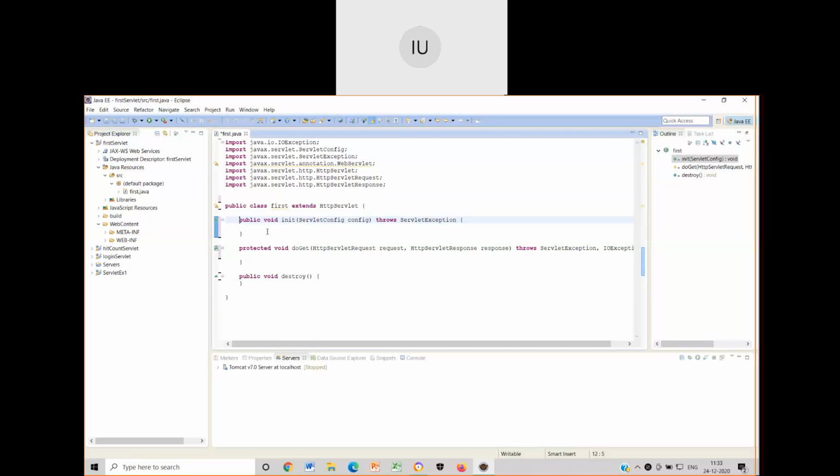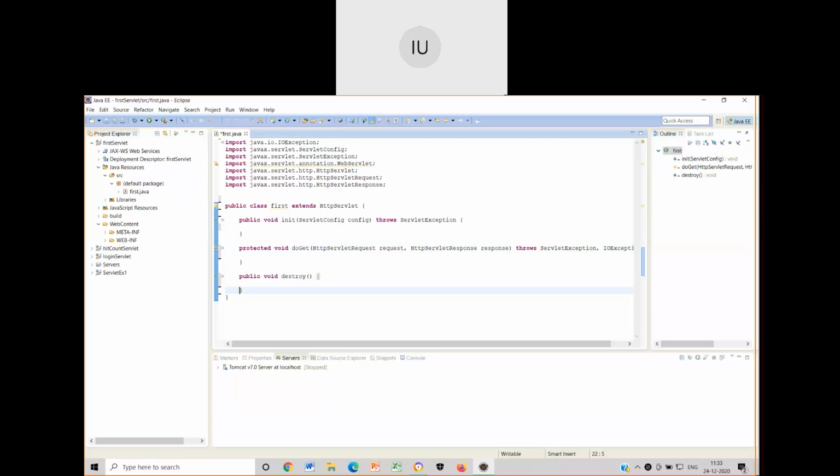Right now I don't want this init function to be there because I don't have any initializations to be done. This first.java is doing only welcome message printing. That's it, nothing else other than that. So I'll keep the destroy method also as usual. I'll not be altering anything. If you want to close anything that you have opened, definitely you can go for what is called destroy. If you want to kill the things, okay? So all those things are accompanied in the destroy method.